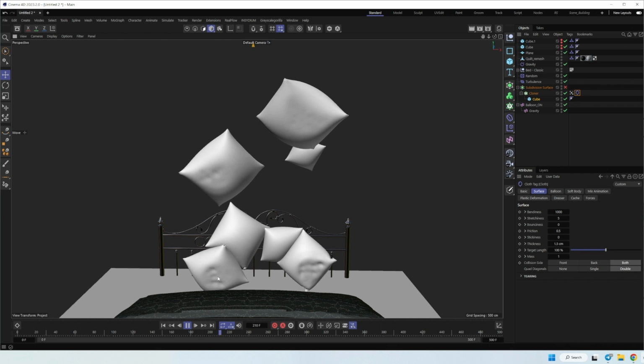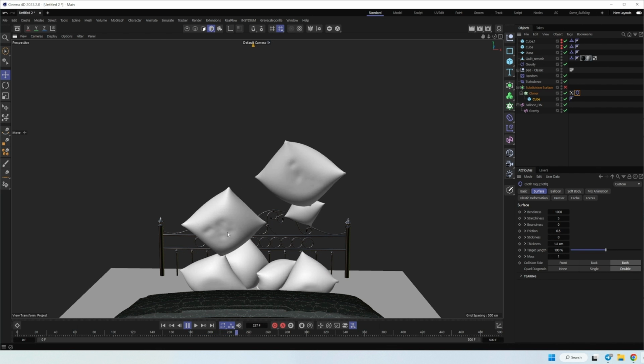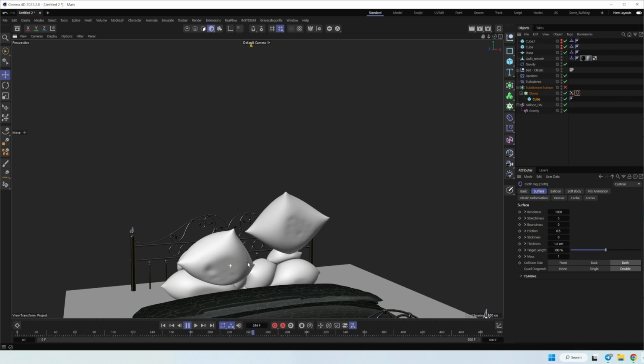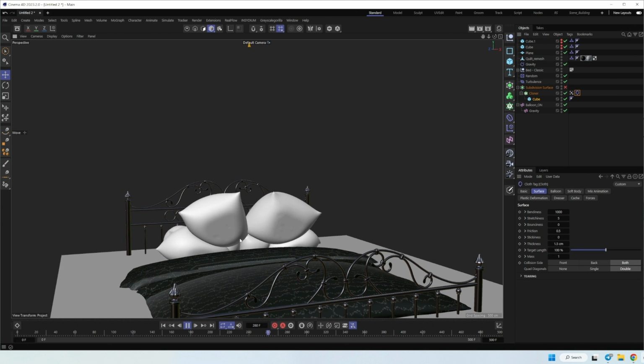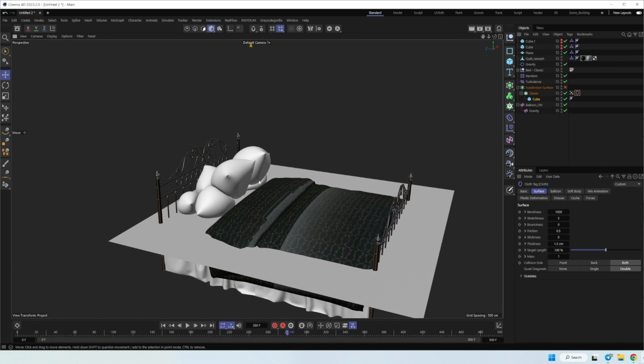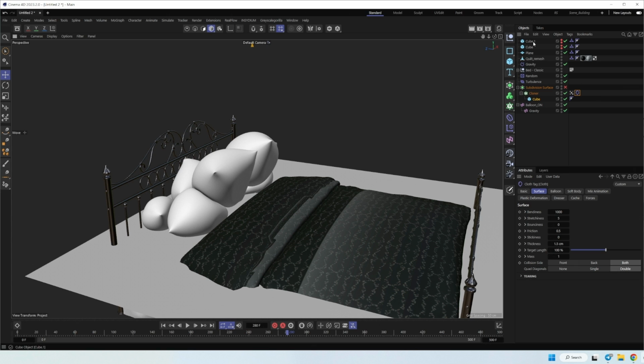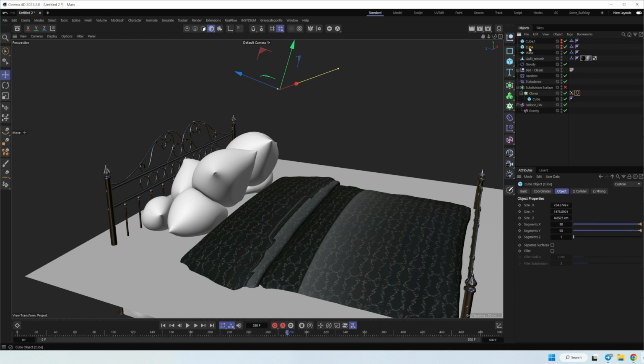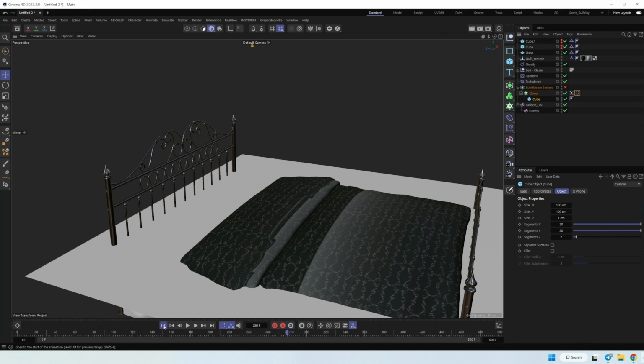As you can see, now we have this small box with colliding, so we have to add more pressure if you would like to add more polygons, because it will be more bendiness with more density of geometry. On my setup, it works good with these settings. I'm returning this to 0, and for pillows I will be using 20 by 20.